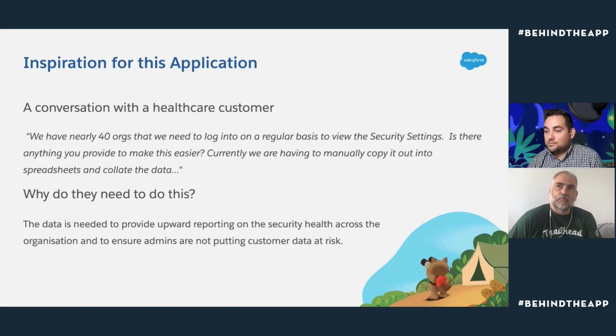And the inspiration, I guess, was just hearing her say that and just the pain that she was expressing. She was happy to do it, in the sense that she was doing it. But it sounded to me like a problem that could be solved because the data was there. I mean, the tooling API, as I found out, provides that data. And so the inspiration was to just make it easy for her to go and get that data.